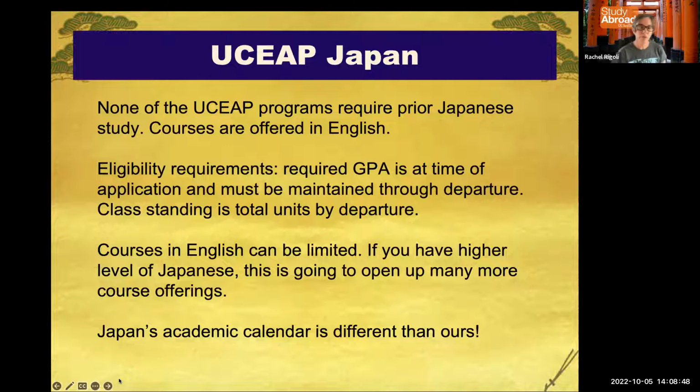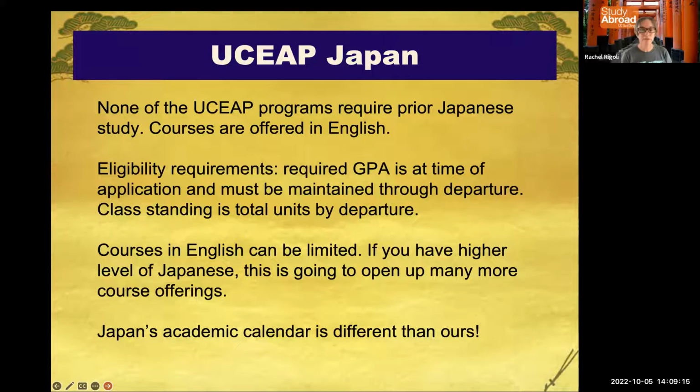So a couple other points before I get into some specifics of the different programs that are available through UCEAP. None of the EAP programs in Japan require that you have prior knowledge of Japanese. The courses that are offered are going to be offered in English. So we don't expect you to be fluent in Japanese in order to study abroad there.